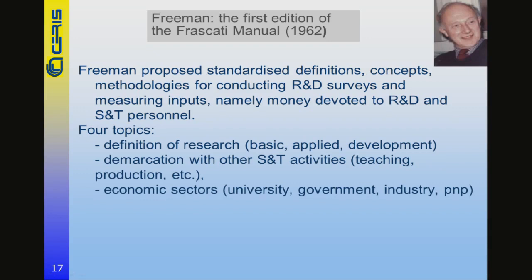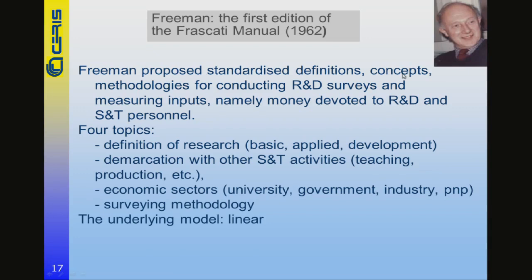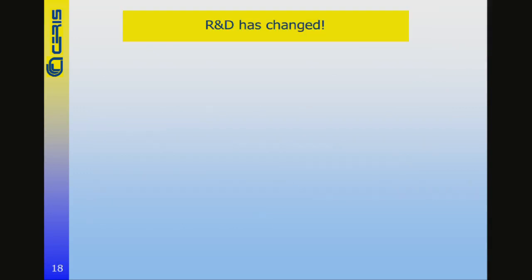University, government, industry, and private non-profit institutions, and this big issue that takes a lot of interest from statisticians, surveying methodologies. All in all, the basic idea, we can discuss at length about this, but the basic idea here was there was a sort of linear modelization. After the Second World War, people understood that in order to innovate, to have something new for defense or for health or whatever, needed some research first. And so also the idea of input-output was there, but this is, I think, safe prima facie to be said.